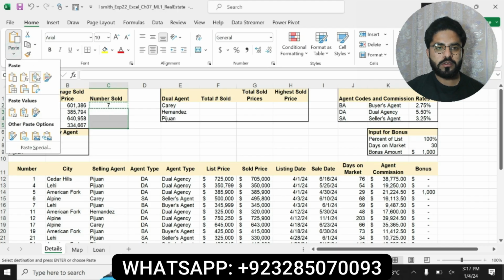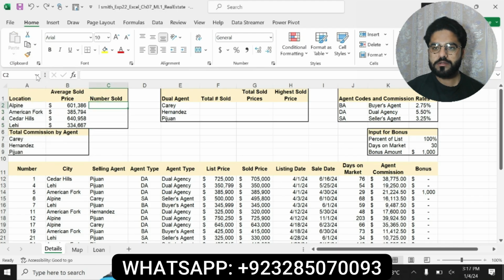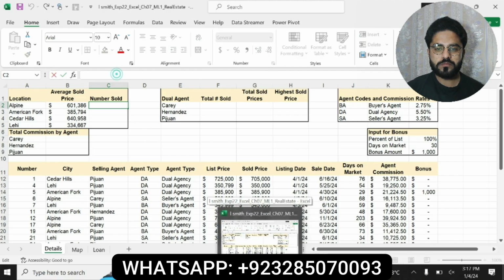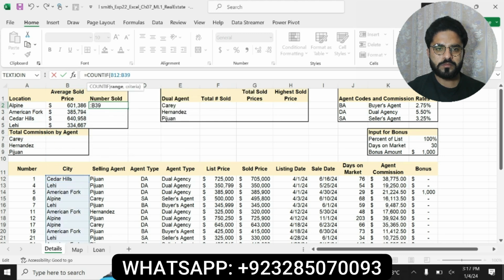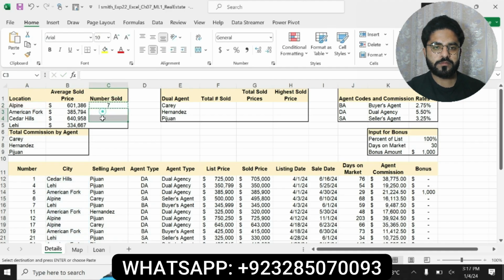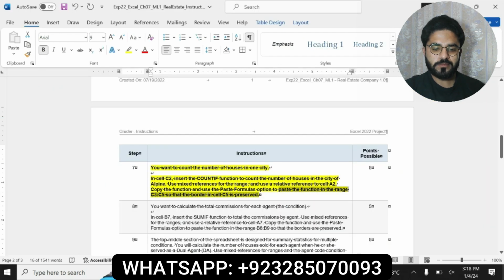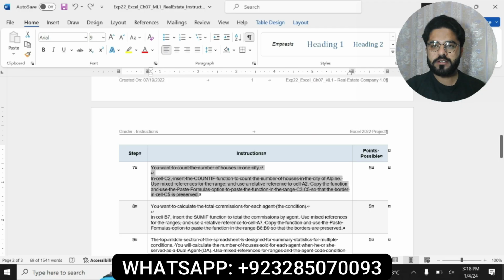Simply drag this formula and then go to the paste option and this one. Question number 7 is completed now. Now we will move to the next question, question number 8.